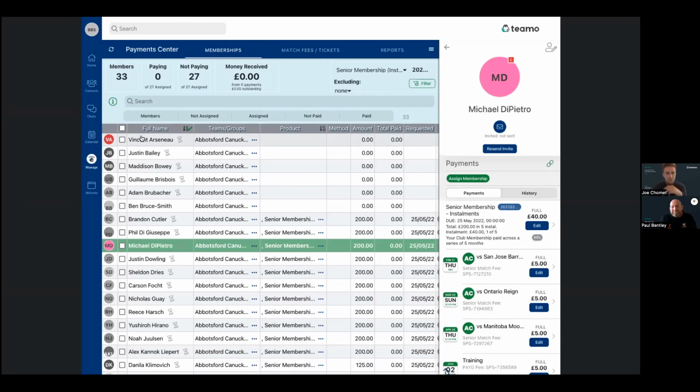Absolutely. So as you can see, those who are watching the screen share, Ben just show us where that little payment sign is. So on the top right of their profile, you just get a little red pound sign, but you also get that in the team sheet as well. So if you were a captain or a manager of that team, you would see in your team list, without having to go into the payment center, because you can see it directly from your app on your phone, who is and who isn't up to date with their membership fees. So I assume that's been pretty handy in some ways.